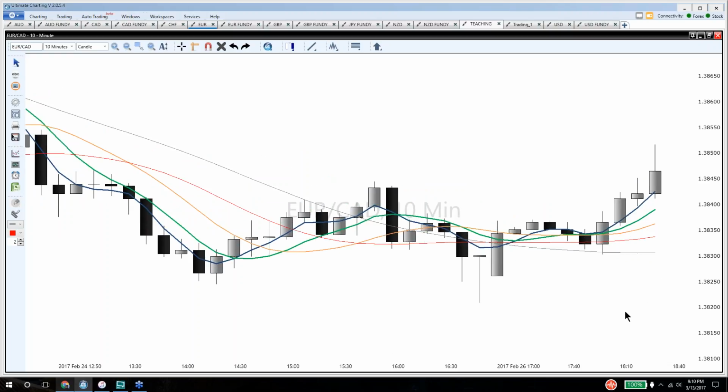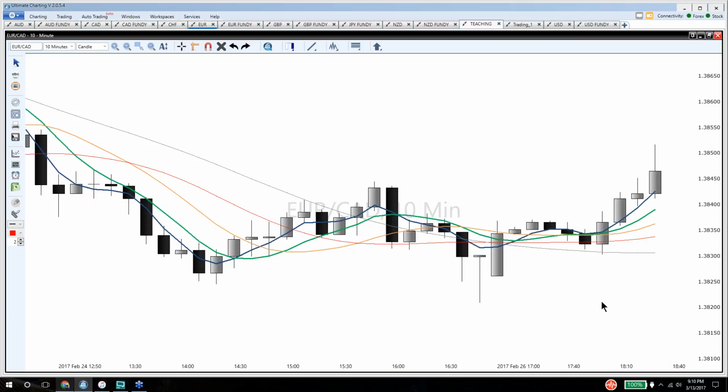Can everybody see that? Okay, in between is kind of a murky area, and we'll explain that a little bit later on. But for now, to determine market bias, we're looking for the market to be either above both the red and black lines or below both the red and black lines. And we are only looking to take entries in that direction based on the bias. So if it's above both the lines, we're in a bullish bias, we're only looking to buy. If it's below both of the lines, we're in a bearish bias, we're only looking to sell. Is that clear? Any questions on that?